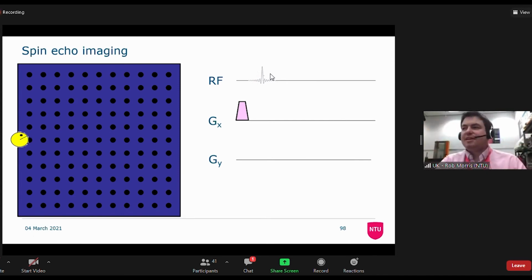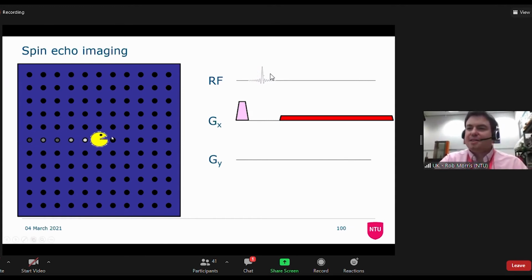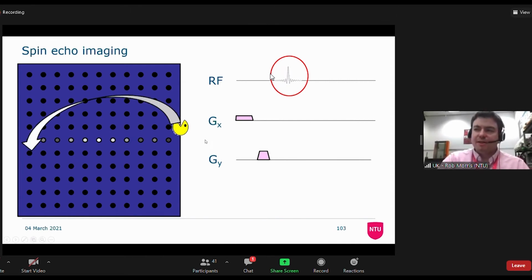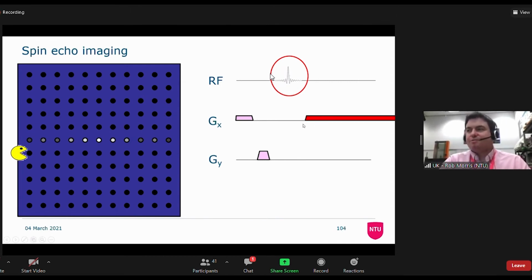And then we can do the same thing again, a little readout gradient, and he will munch his way across and collect some k-space points. We then have a little blip gradient, just like before. We'll go up 1 this time, but now when we apply our 180-degree pulse, he's going to mirror about the middle and come down to this 1 below the middle, ready to have another gradient, which is going to munch over and collect some more k-space. From that point, we don't actually need another blip gradient, because you can just hop again over the middle of k-space and he'll come to this next row.